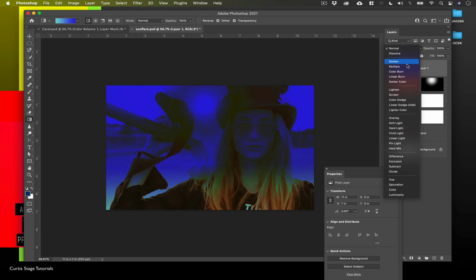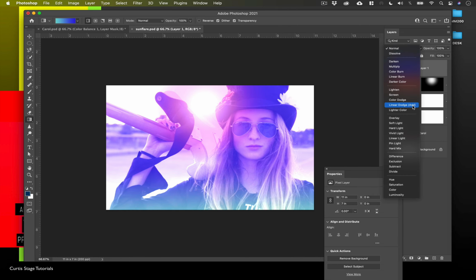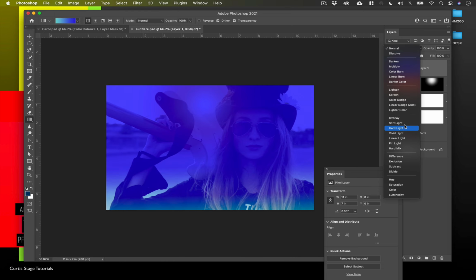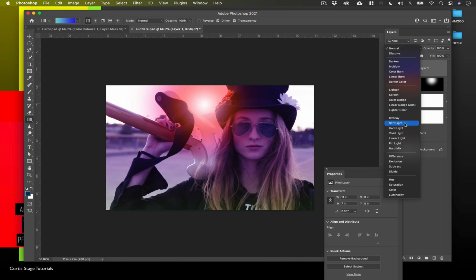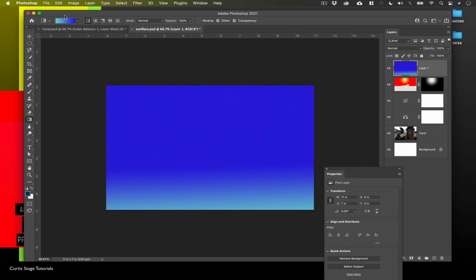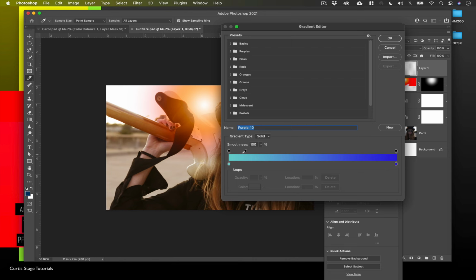Okay. Now I can see what this blend mode down here does. So I can go, yeah, screen is kind of cool, lighten's cool. I think I want to go soft light, possibly. Actually, you know what I want to do? I don't want the gradient to be fully colored in here, so I'm going to undo this. What I want to do is go to this gradient editor, and I like the dark blue. I'm going to click this stop up on the top on the light blue side. I'm going to go to the opacity and make it all the way down to 0.